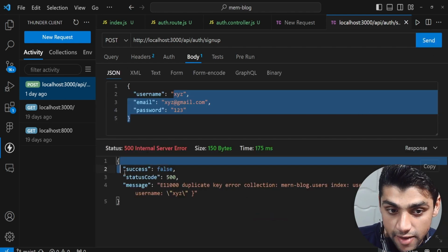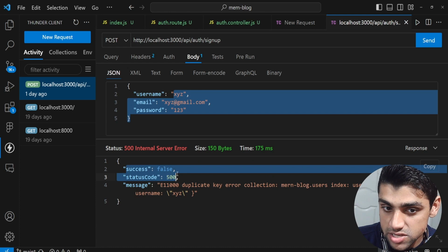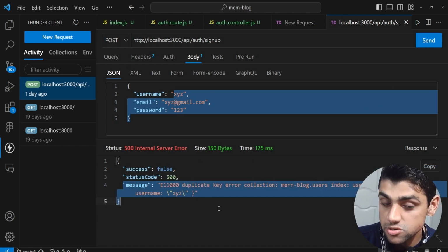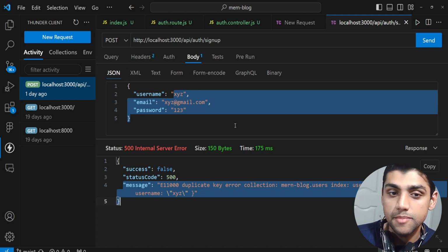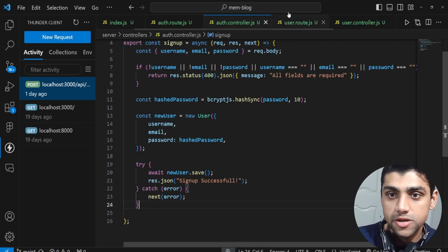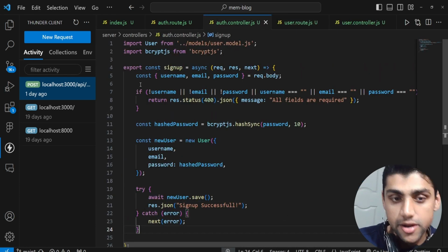Now you can see I get a very useful message. Remember those fields that we gave: success is false, status code is 500, and they also told us a message right here, which is really good. I mean, you want a nice response so that the client can get something. Now what we want to do, with this particular case, is also create a function.